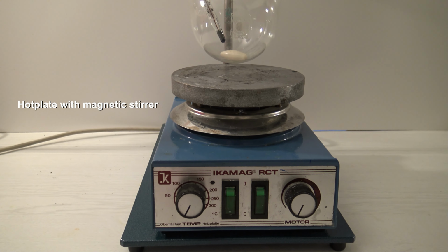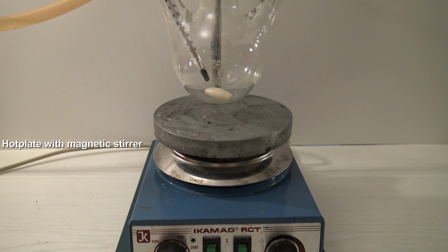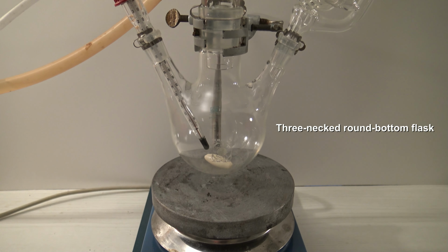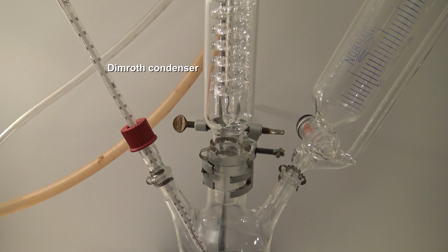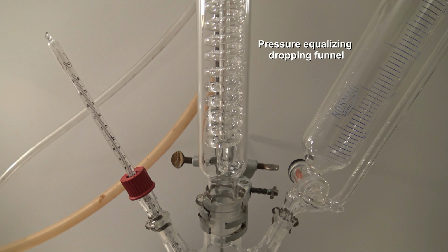The apparatus consists of a hot plate with a magnetic stirrer, a three-necked round-bottom flask with stirring bar and a thermometer, a Dimroth condenser, and a pressure equalizing dropping funnel.